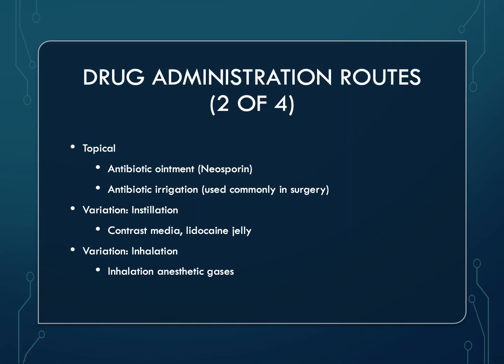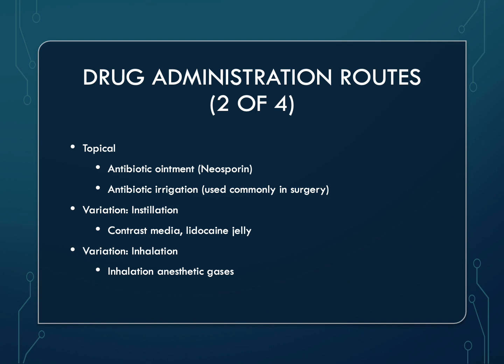So first up, topical. Topical medications are those that are applied to either the skin or to a mucous membrane lined cavity. And these medications have either a local effect or a systemic effect. Local meaning they work at the site of application. Wherever you put it on, it just works right there.